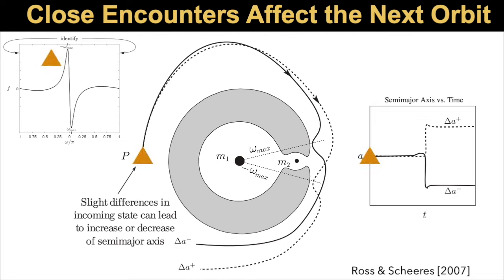So this golden triangle, it's going to go through, and it will be just behind, have its close approach. And so that leads to an increase in semi-major axis. Intuitively, you think, okay, in the rotating frame, if I have a close approach to the moon here, that means I'm slowing down compared to the rotating frame, so I'll get a good tug, a good pull from the moon. So that increases the semi-major axis. On the other hand, this blue triangle pointed down will have its close approach right in front of the moon. And that will pull energy out, so its Keplerian energy goes down, you have a decrease in the semi-major axis. And these fates are right next to each other, right?